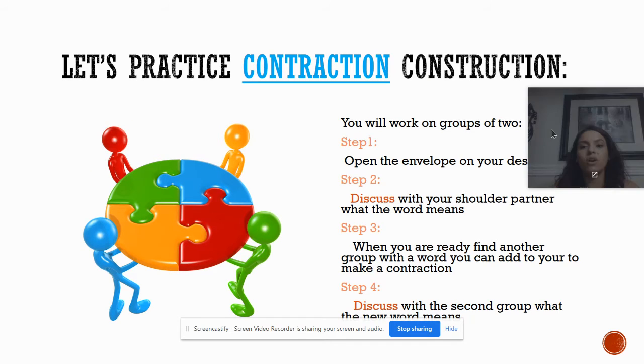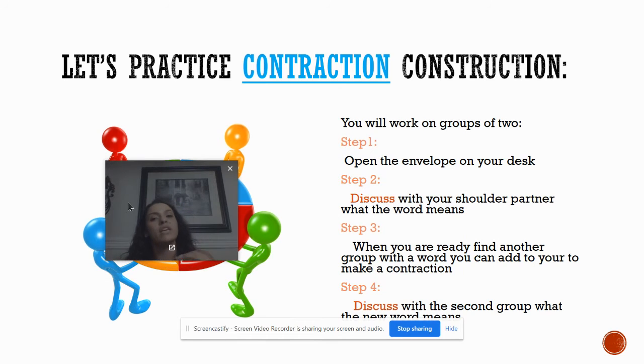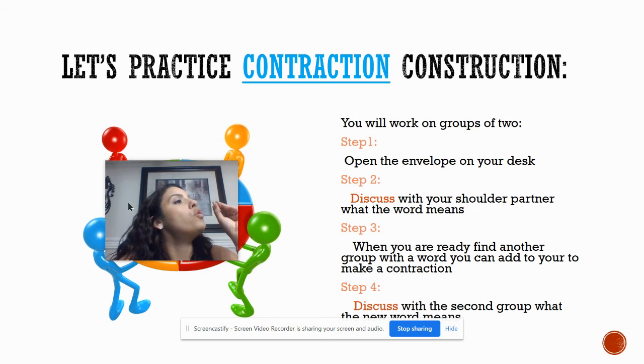So let's practice our contraction construction. What I'm going to have you guys do is you're all working in a group. You came in and you were already assigned into groups. You're all sitting at the tables that you were assigned to. These groups are heterogeneous, meaning that they are different levels. I usually have advanced to advanced high, or beginning with an advanced, and they help each other. I try not to group the same level. I try to make them heterogeneous, not homogeneous, just because I need their language development to grow.